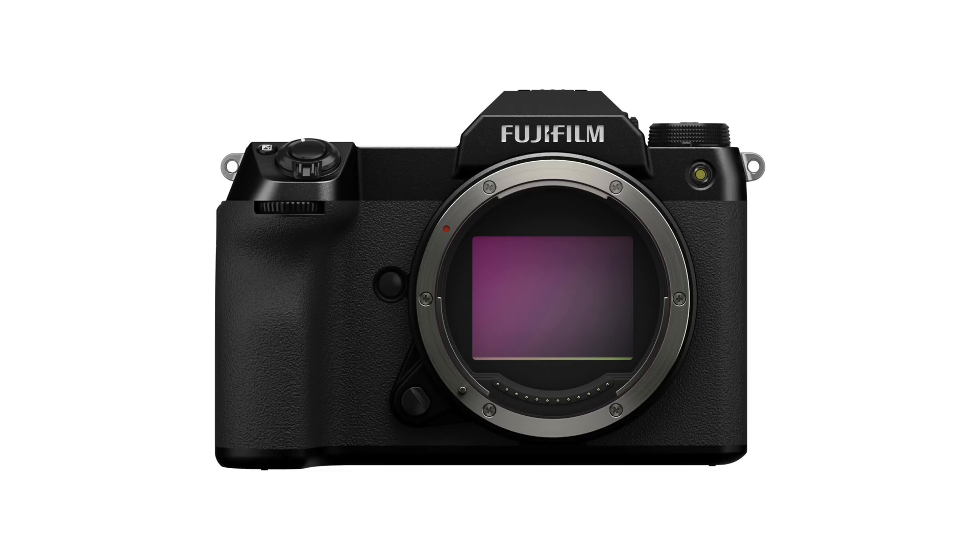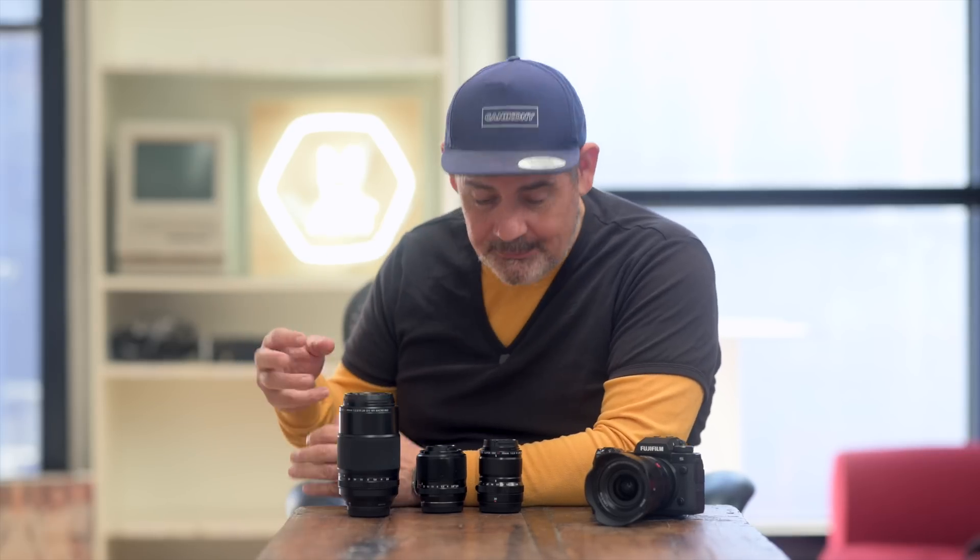I'd also like to think we would hopefully see some more cameras coming in the GFX range. It's been a couple of years since we had the last GFX camera, and I am super excited by the idea of small-medium format. I just think it's a really interesting sensor size for people with use cases like mine. It is definitely not for everybody, but if you do a lot of work with people, and a lot of work that's architectural or landscape, then these sorts of sensors make a lot of sense. This is all about being small, light, and easy to travel with — that is not the idea around the GFX small-medium format range. The idea of that range is for optimal image quality.